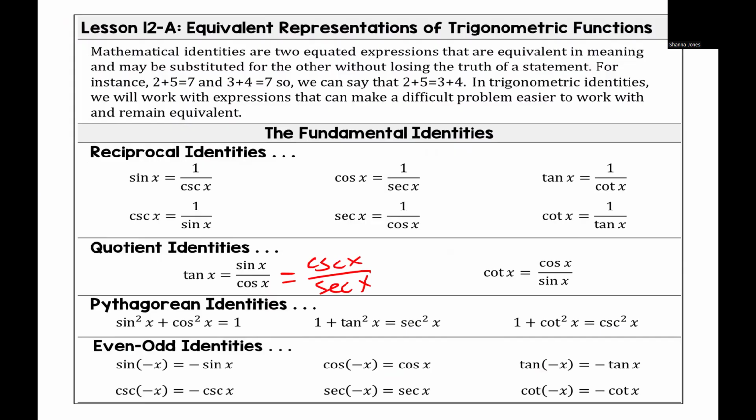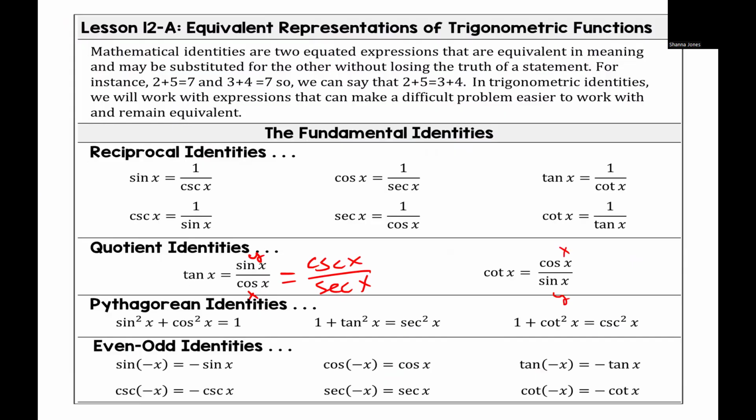And so that's just telling you, hey, this is a relationship. Remember, tan is just y over x. Y is our sine, x is our cosine. And that's all this is saying, is that you have your y over your x, but putting it in words. Cotangent is the reciprocal of tan, which is why it's cosine over sine. So it becomes x over y, and that's all that means, okay?